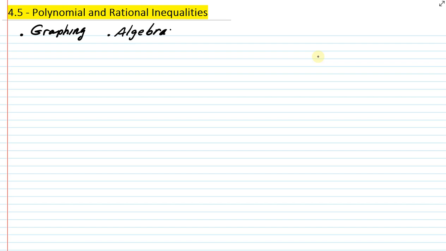Now, graphing is going to take a longer time, so you've got to do everything we've done in previous lectures, and in addition do what we're doing in this lecture. So I'm just going to go with the algebraic method. Feel free to read the textbook for the graphing method. Now let's begin with an example. I'm going to do several examples, about 5 examples here.